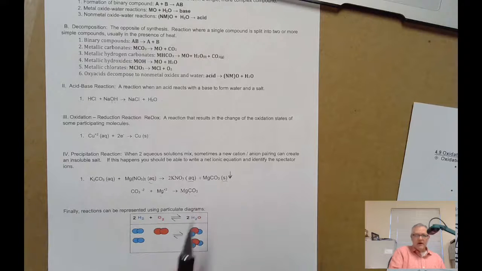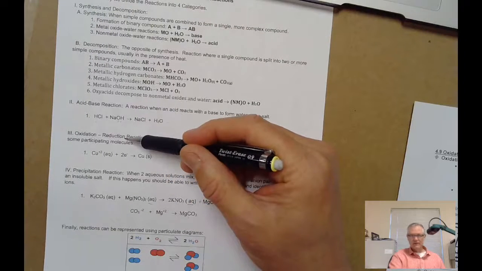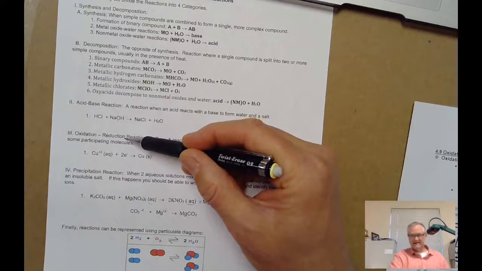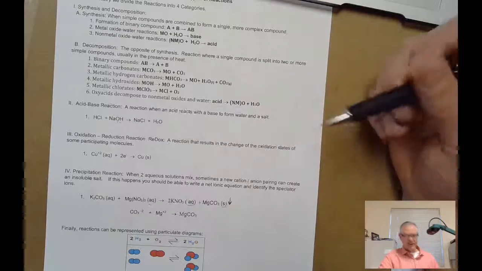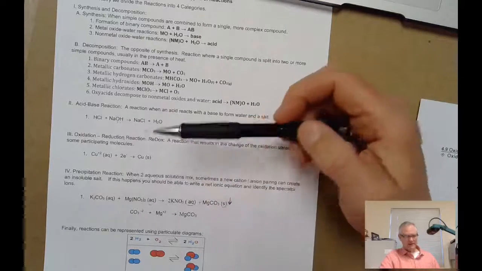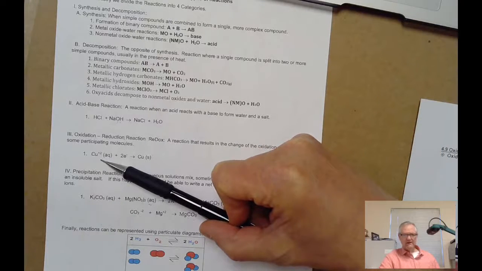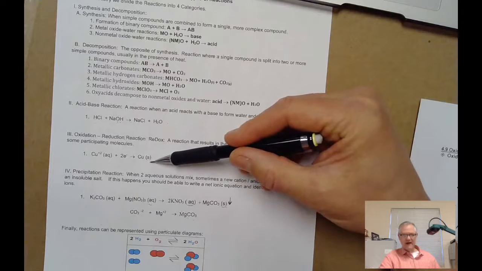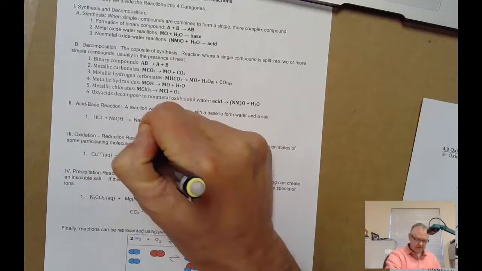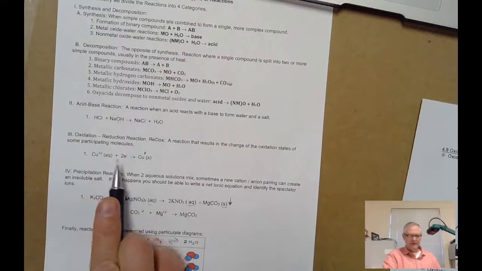Then, if you look up here, we have oxidation reduction reactions. This is the one that I want to address in today's class. This video is specifically looking at oxidation reduction reactions. Basically, an oxidation reduction reaction is when you have a change in the oxidation state of an element from one side of the yield sign to the other. So if this is a solid, all solids must have an oxidation number of 0. So I started with a positive 2 and I went to a 0.